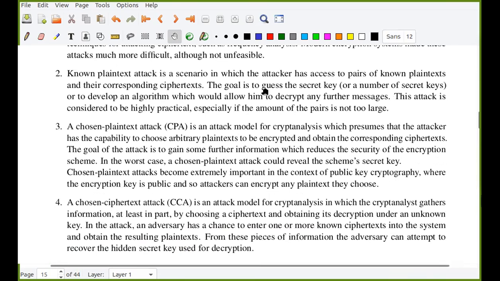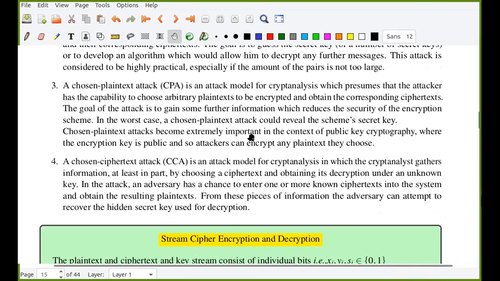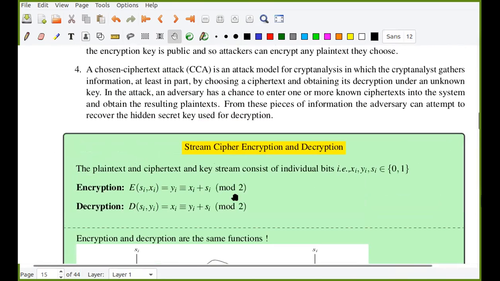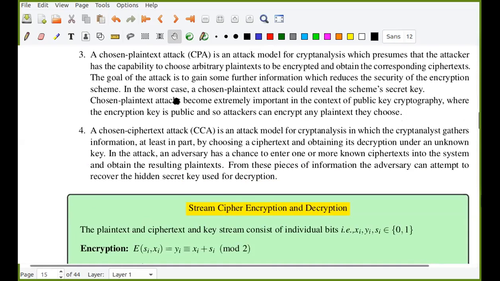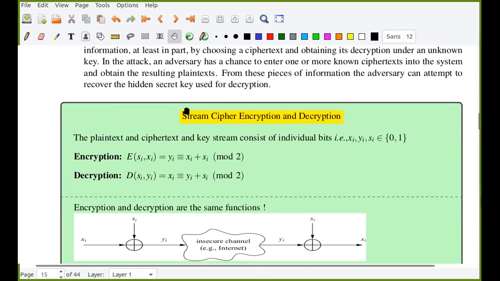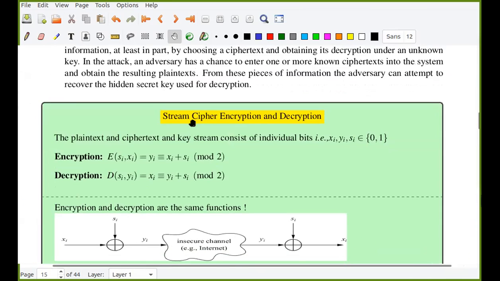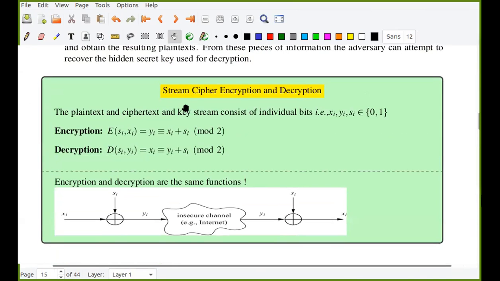Yes, sir. Okay. Now we are coming to the actual thing. I want to tell you about a nice attack called the unconditionally secure attack, which can be very powerful. There are 2 types of encryption: one is called stream ciphers, the other is called block ciphers. In this course we will do block ciphers only, but I want to tell you what a stream cipher is. In a stream cipher, one letter at a time we will encrypt.